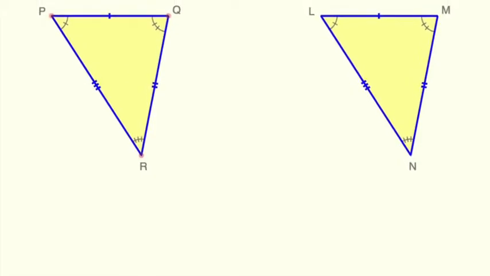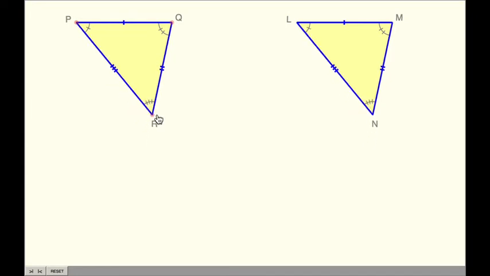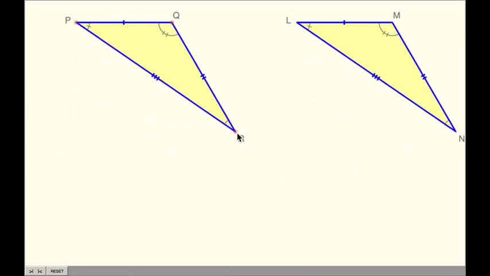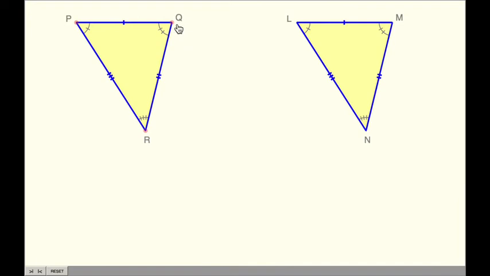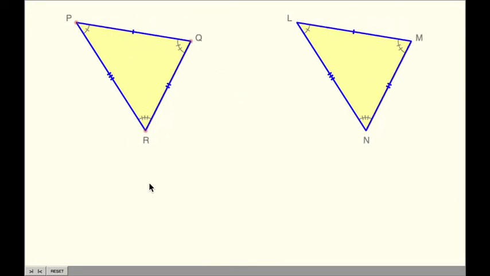This is the visualization for side, side, side. So if you look at my triangle on the left, I've got my markings on the 3 sides, and then over here, this is exactly the same. So if I drag points and make different side lengths, there's no other way for my triangle on the right to be a different triangle. If you think about it like 3 sticks, if you put them together to a triangle, there's only one way that can happen. And so if I just change the lengths of the sides, there's no way for that to be a different triangle.